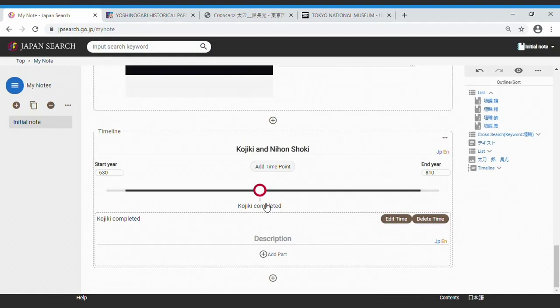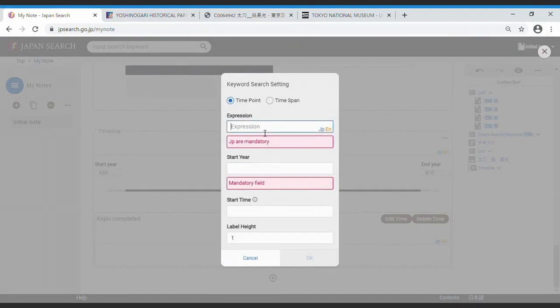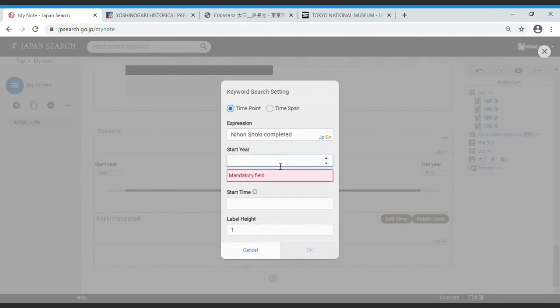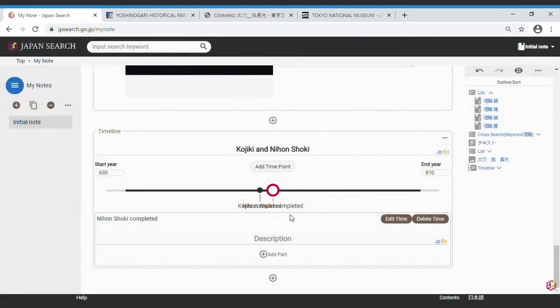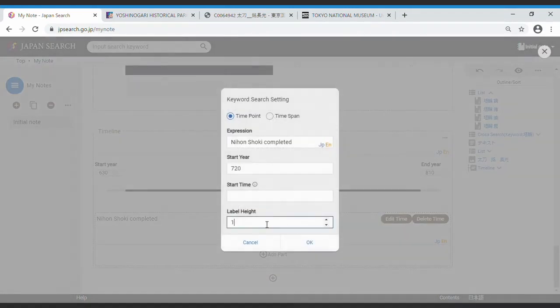Let's add another. Nihon Shoki completed, 720. Click OK. If the labels for the time points overlap, you can change the label height of them by using the Edit Time button.